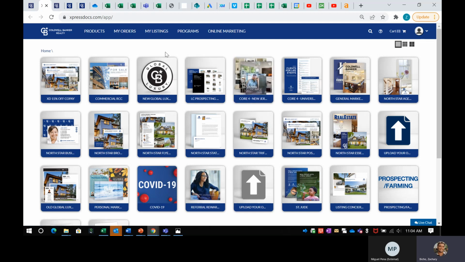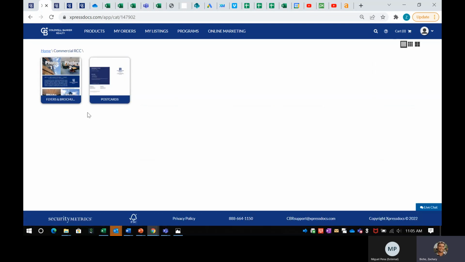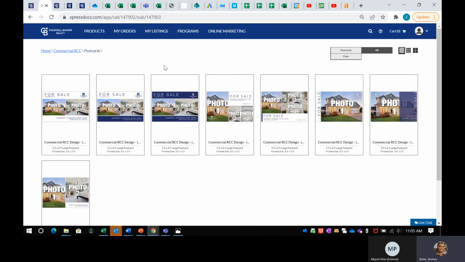So let's start with that postcard. Let's say that we're going to start farming an area and we want to create something. If we go over here, we hover over whatever section it is, and you can see right below what is going to be involved in this category. Here it says flyers, brochures, postcards. If we hover over here, we can see business cards. Here's standard brochures and so forth. So we're going to go in here, and it's going to give us the option of either flyers and brochures or postcards. We're going to click on postcards.